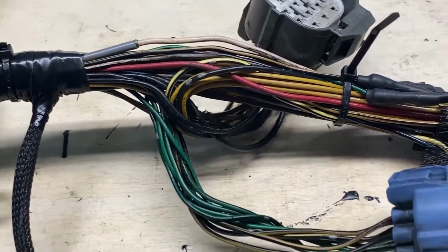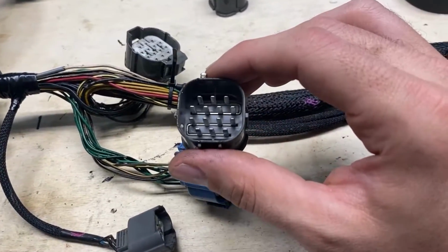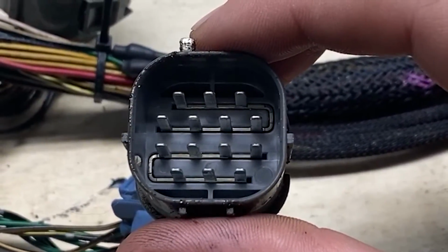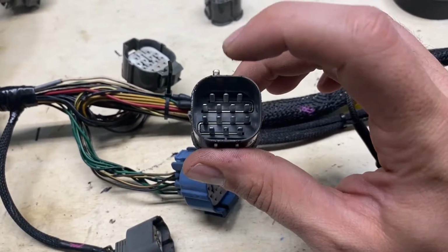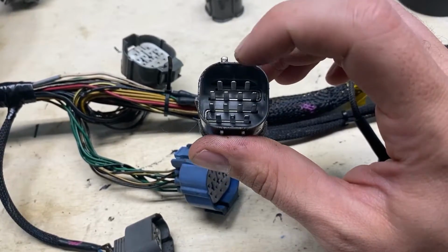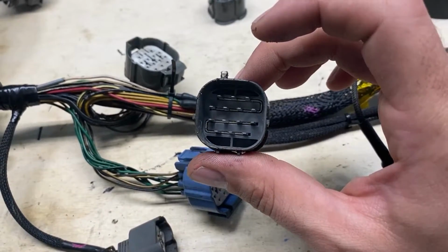Now guys, this is where I'm at. This is what I wanted to explain. As you can see, these caps here have 2 sets of pins, 7 each, that are on the same circuit. This is just a 6-to-1 junction connector. So you have, let's say, one ground in or one power in, and then you can run 6 power outs off of it. That's what these do, and they can do 2 sets apiece.